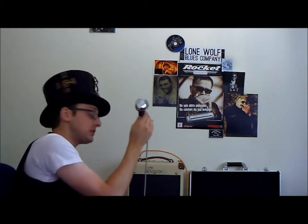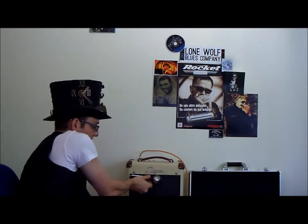Another great feature about the element, it's squeal resistant or anti-feedback. Right next, can you pick that up? It's right on top of the speaker. Hello.